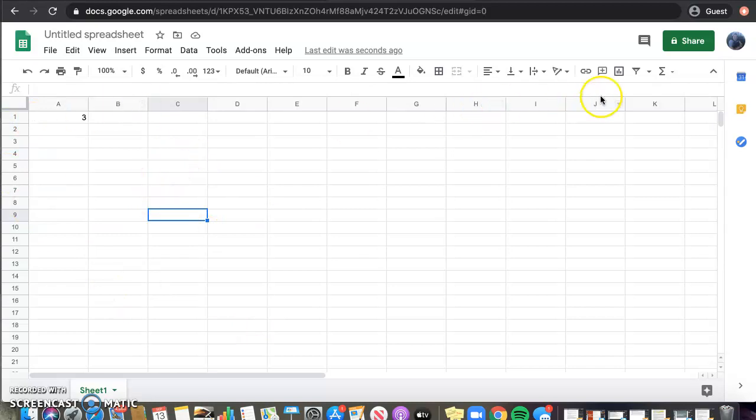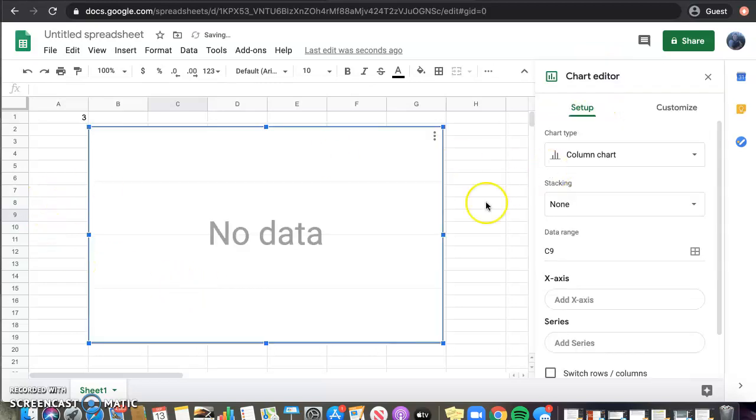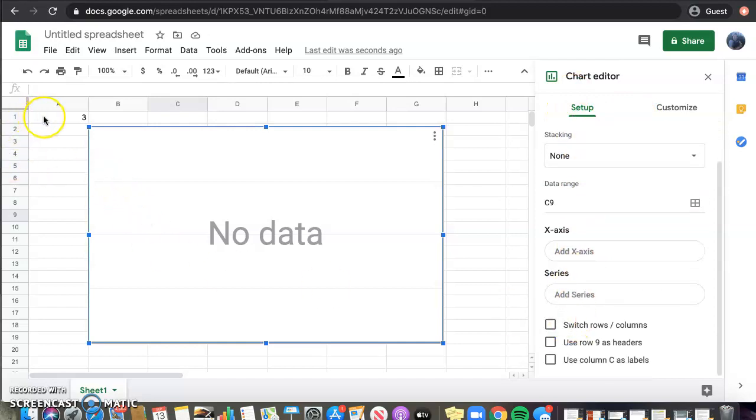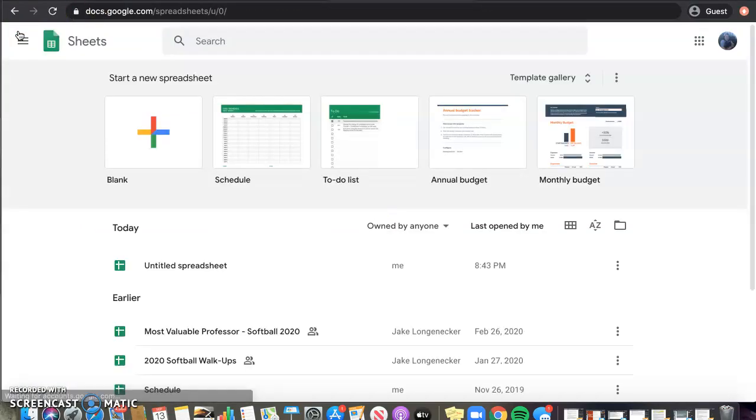Same thing, you can share. What's great is you can insert charts. If you add data, you can set up a certain chart. Like if you filled in all the A column and B column, you can highlight all of them and make them into a chart. So if you're doing this for a science class or whatnot, that's great too. Basically the same premise as Google Docs.